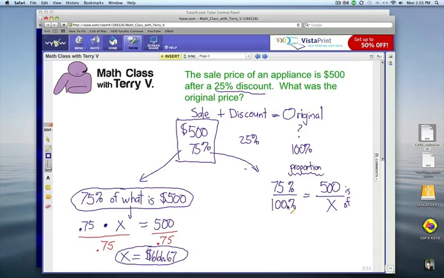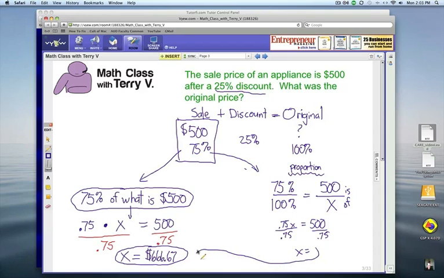So I'm going to get .75x. Cross multiply there. And 500 times 100% is going to be 500. Notice that the mathematics is actually the same. I'm going to divide each side by .75. And I would get the same answer. I'm just going to draw an arrow right there and say I'm done.